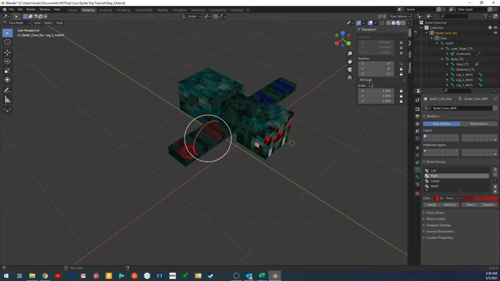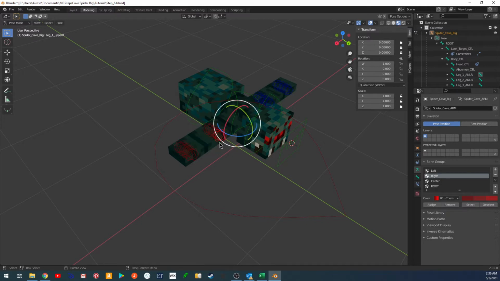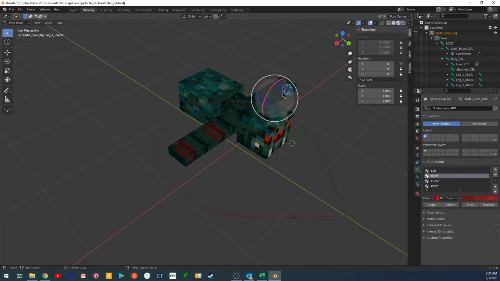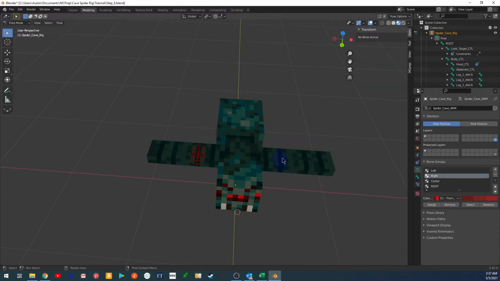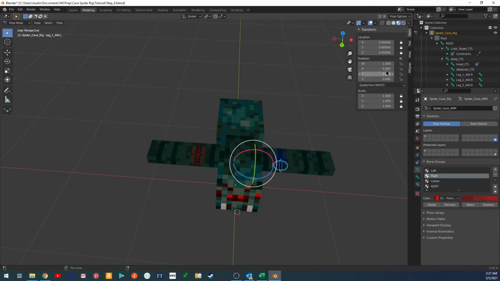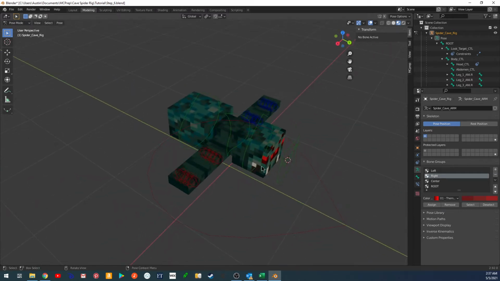And these are using the XYZ Euler, which is good because we're only moving it in one direction. So there's no reason to do anything else. I'll just go back through and lock all of these, and then we'll come back to change the rotation mechanism for these other bones. So I thought about it more. Whoops, need to make sure I do these two. Okay, they're good.